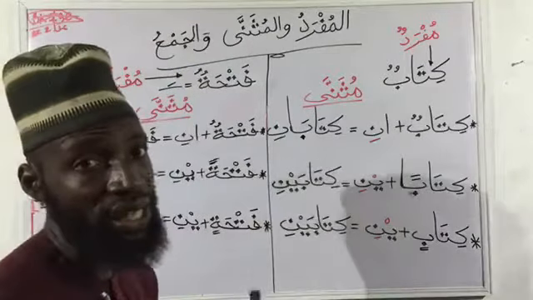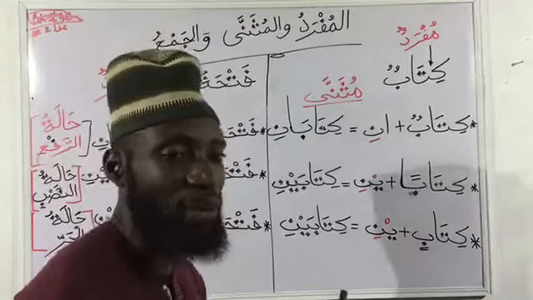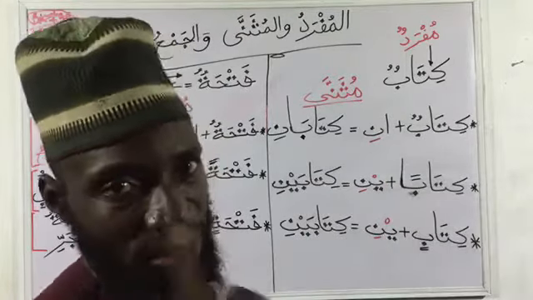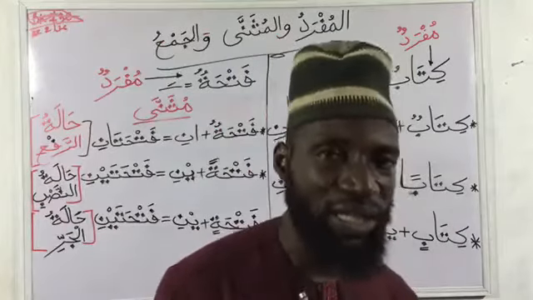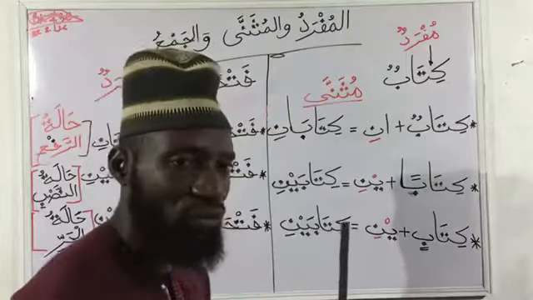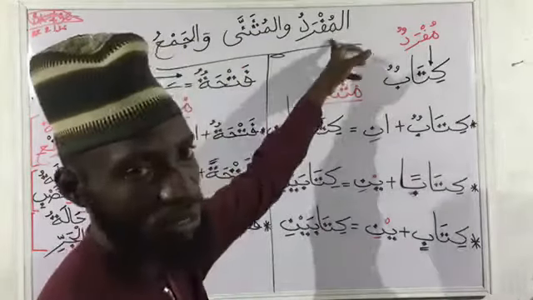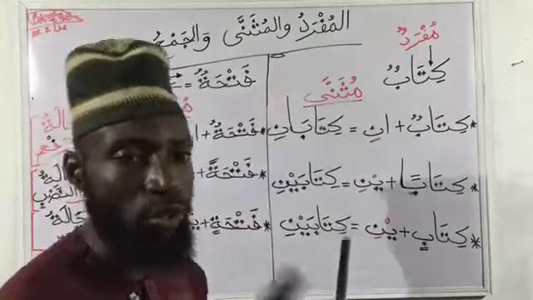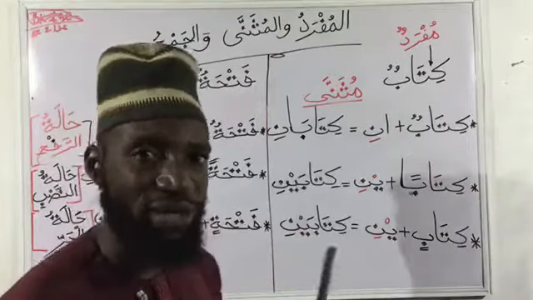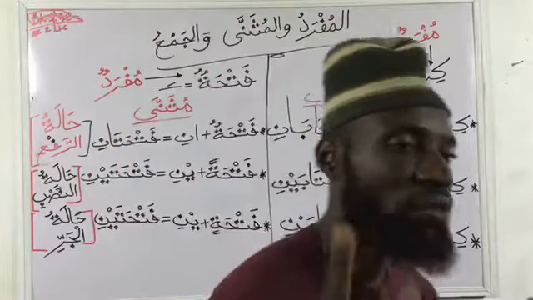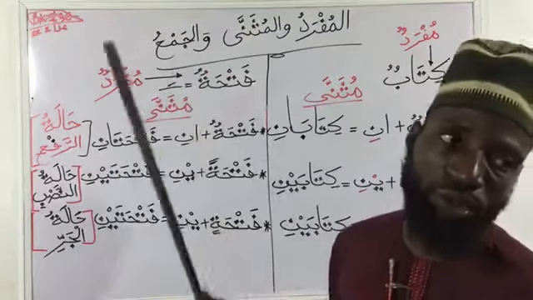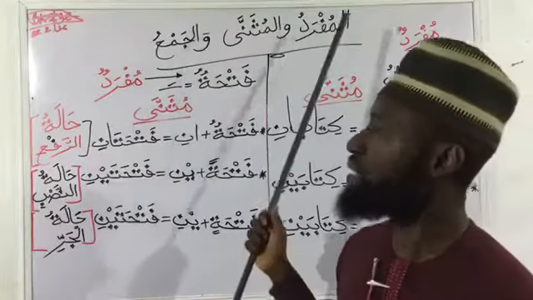Like in the English language, for instance, we have singular and plural. When we have an entity that is singular, the word is singular; when the entity is more than one, we say it is plural. That is English. However, Arabic has singular, which we call mufrad. It also has muthanna, that is dual. The jamu, that is the plural of Arabic, starts from three things upward. So if it is two, it's muthanna. If it is singular, it's mufrad.